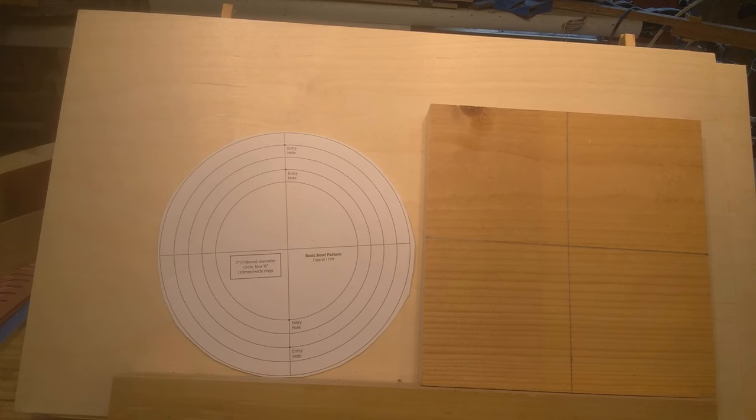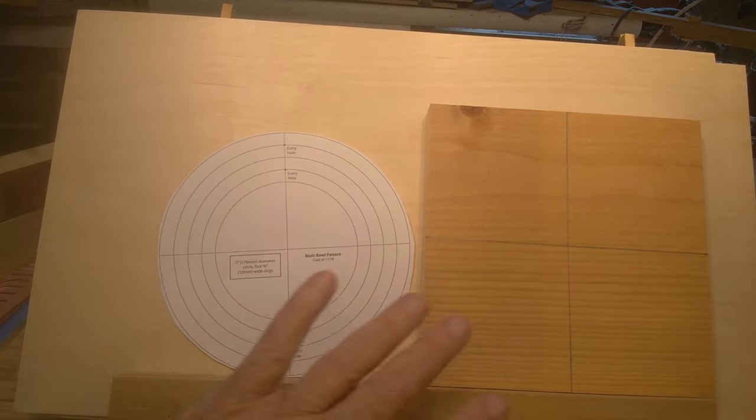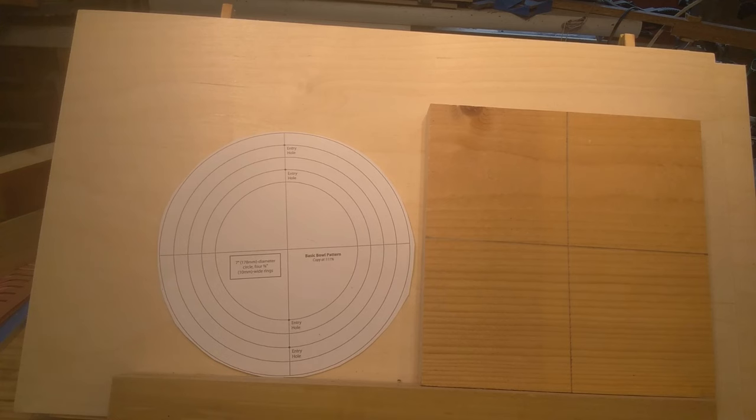She has some different procedures I've never used in making a bowl. I just flew by the seat of my pants and slapped a pattern on and cut it out. I made some decent little bowls doing that, but she has this, you see how I've got this lined out right here. It makes this line up, and then you mark each layer as you go, so you make sure you keep the rings lined up. And the reason for that is if you keep the grain of the wood lined up, it looks like it comes out of one solid piece of wood. Plus, later on when you get to doing designs with different woods, you've got to keep them lined up.